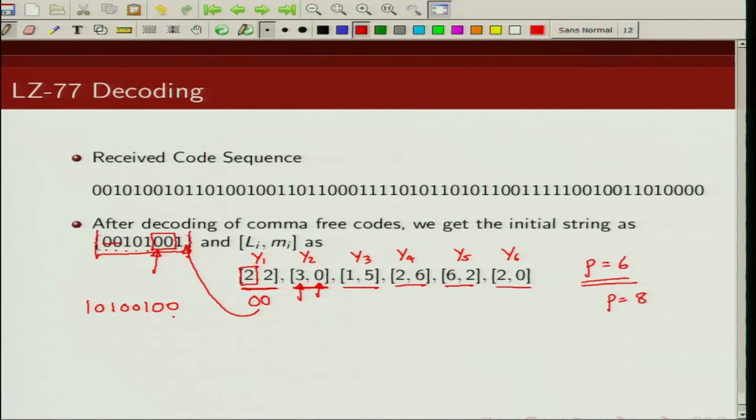So I have a match here of length 3, right, and starting at this location. Now how do I find match of length 3? I only have first bit here. So clearly the match starts from this location, then the first bit here has to be 0 because the match starts at this location. Now match starting at this location, this is 0 0, so the next bit has to be 0.